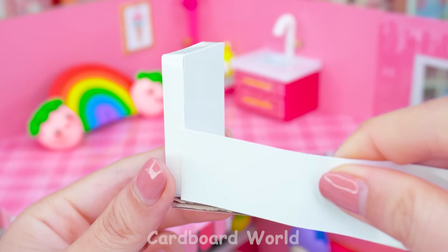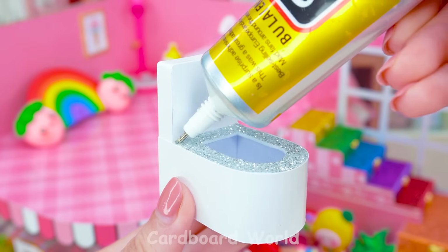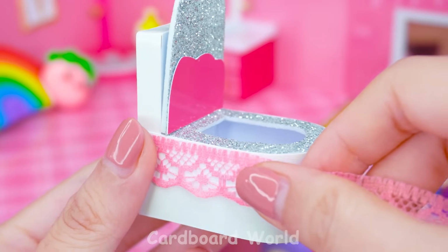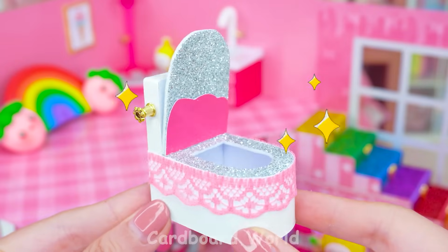Put the pieces together. Decorate with more details. I like the toilet.